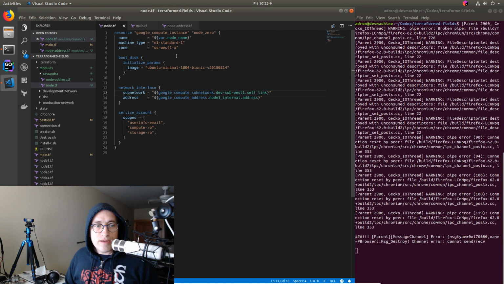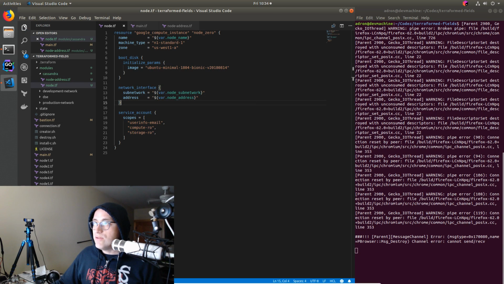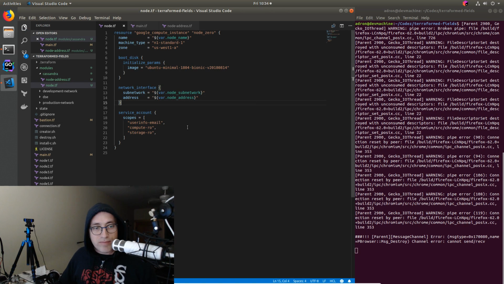And then go down here. I'm going to call this, let's see, be West 1. So var.node_subnetwork. And then var.node_address. Now the reason I'm breaking it down to just like node address, node subnetwork, etc., is these are going to be values that are passed into the module.